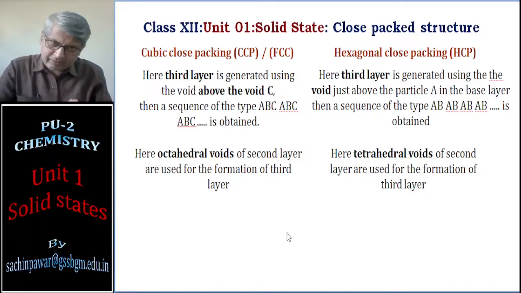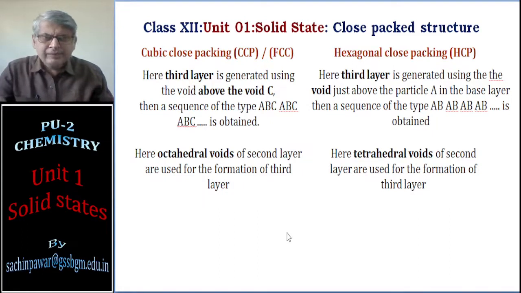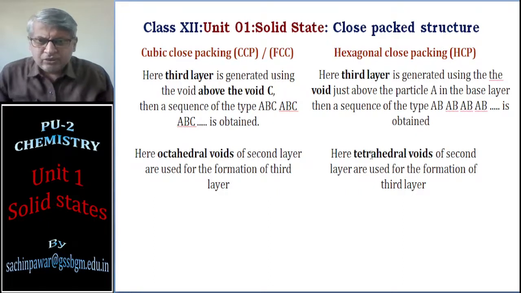And again, if I go for three-dimensional arrangement, then depending upon which void of the second layer is occupied by the particles of the third layer, we have CCP and HCP. CCP is also called FCC. That's it. That is the arrangement of particles, giving you the entire three-dimensional network to be known as close packed structure. So this is all for today's class.